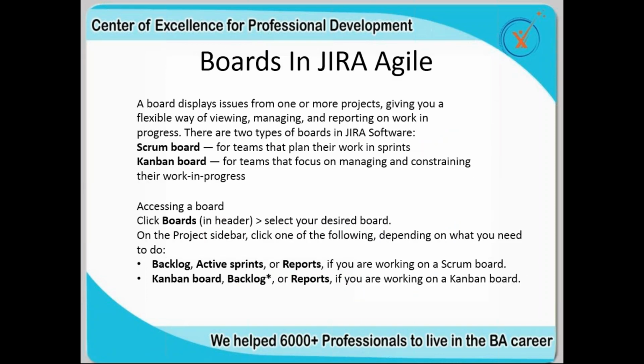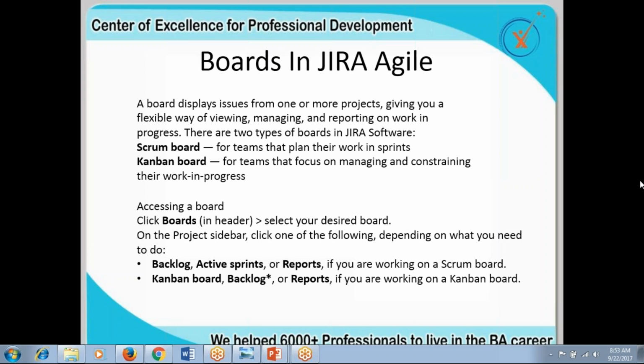In the same way, in Jira, we are having two boards. One is your Scrum board and one is your Kanban board. For accessing a board, if you talk about the Scrum board, your Scrum board will consist of backlogs, active sprints, or reports, whereas your Kanban board will consist of your Kanban board, backlog, or reports. The only difference in your sprints is the 2 weeks time, that in a duration there will be a time bound activity that is going to be worked on.